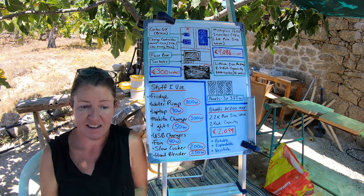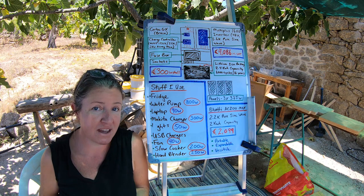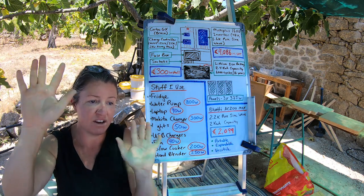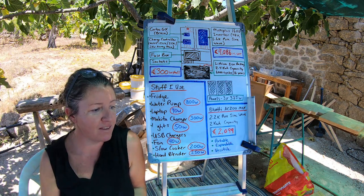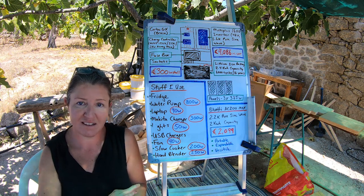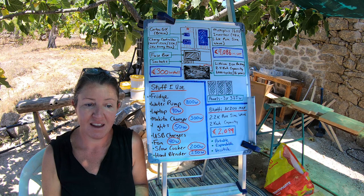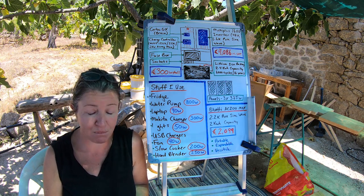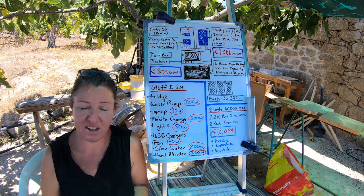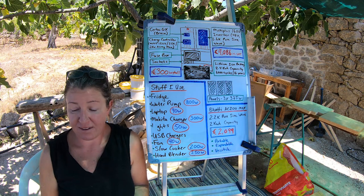I think I've pretty much covered all the bases for how the system works and its limitations. This price also included all the stuff needed to mount the panels on the roof. You can buy extra things to put the panels on the ground, or to tilt the panels on your roof to orient them exactly south. It came with all the cables needed — so basically the price plus around 300 euros for the install, that's all I paid. No hidden costs, absolutely nothing else to worry about, and it was completely flawless. I've never had a problem with my system since I installed it about a year, year and a half ago. I'm really happy with it. If you live in the Fundão/Castelo Branco area, SparkPoint — I'm really happy with their service, and they've really come through with questions and after-service.